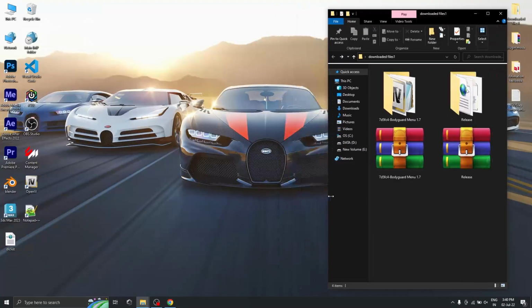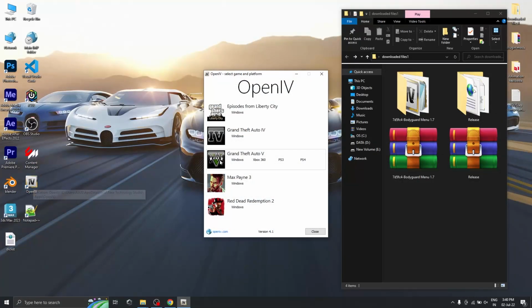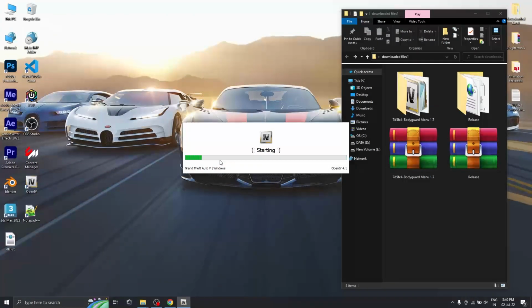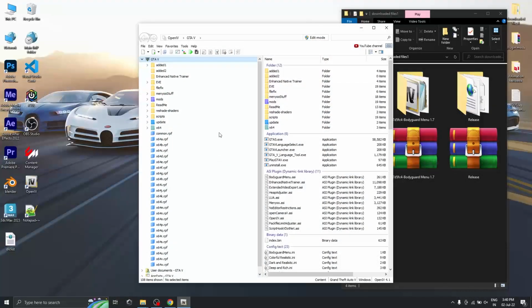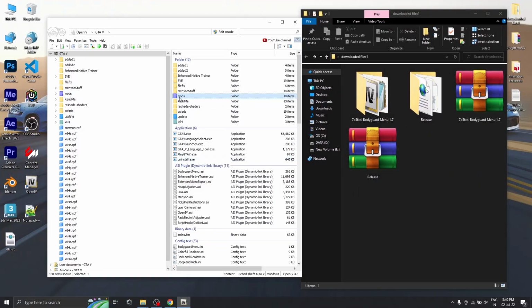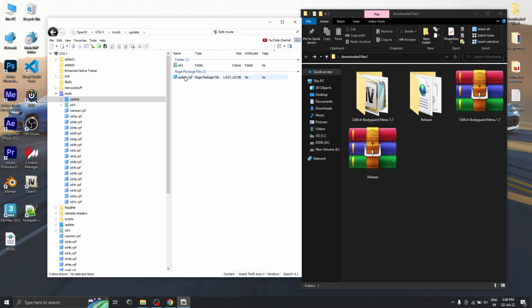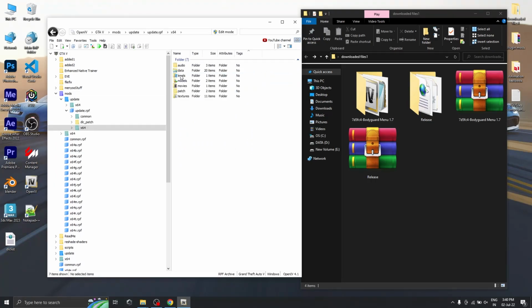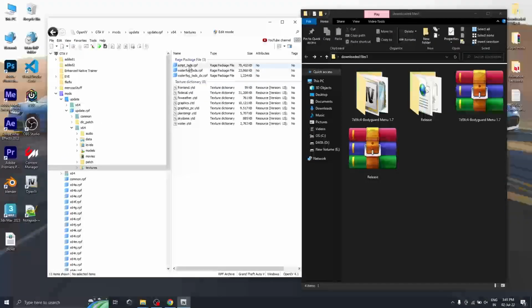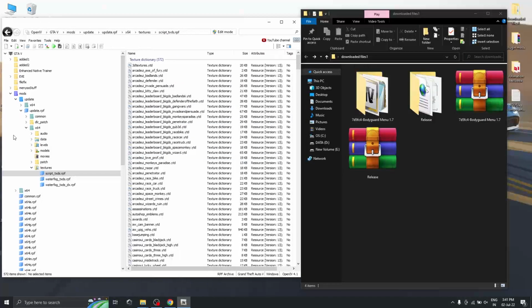Now open OpenIV. It is in the link in the description, you can download it there. Let's wait for it to open. Yeah, now OpenIV is opened. Now go to mods, update.rpf and active4, go to texture. Go to profile name create.rpf. Now select all.